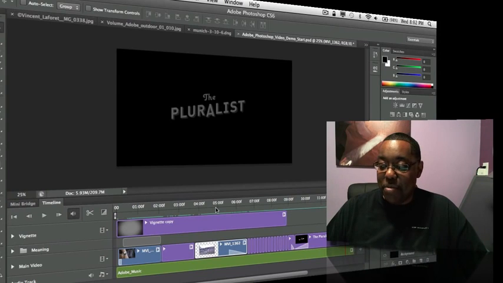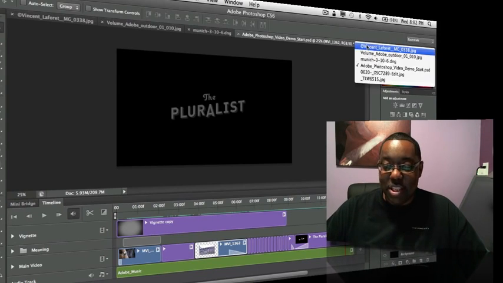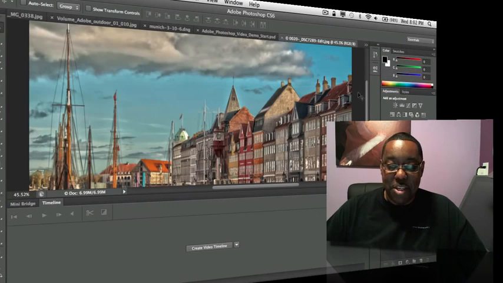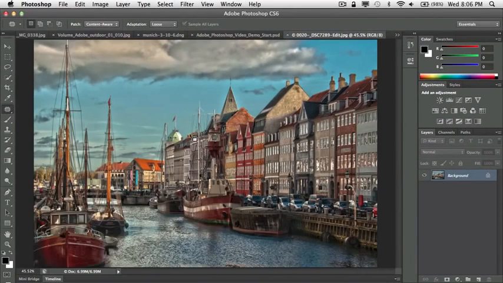All right, so that was number 4. Now we get to some more exciting things. Let's jump over to my 5th favorite feature. I've got a photo here that I actually took when I was in Denmark, and I took it and made it in HDR, and it's actually large and hanging on my wall in my home.